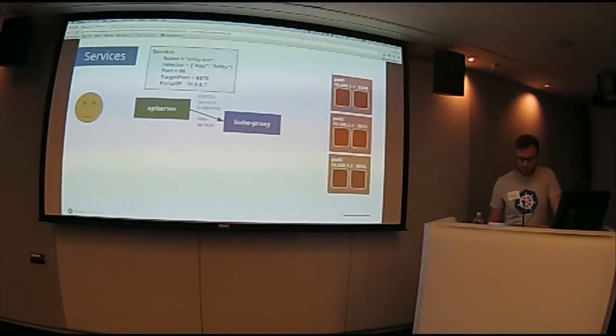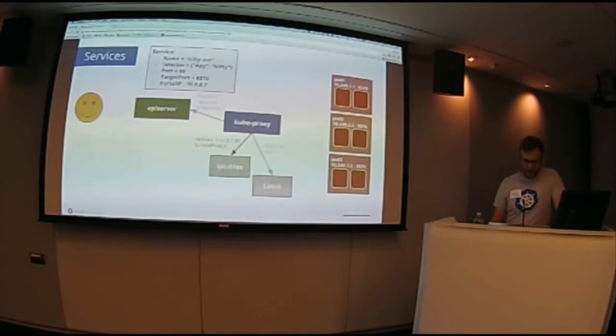The kube proxy is watching for new services, so it says, hey, there's a new service. It's going to listen on some random port X, and it's then going to write iptables rules to redirect anything sent to 10.9.8.7 on port 80 to localhost port X. So stick with me here, it should make sense in a sec if it doesn't yet.